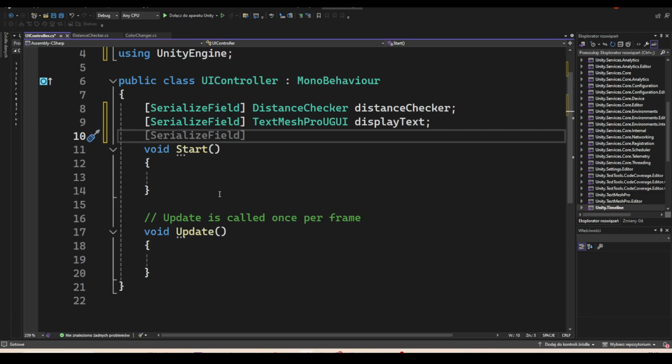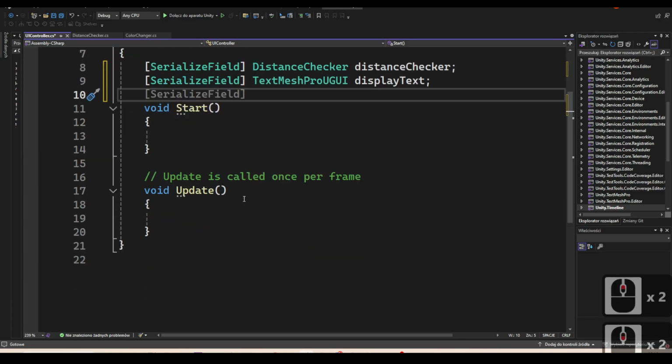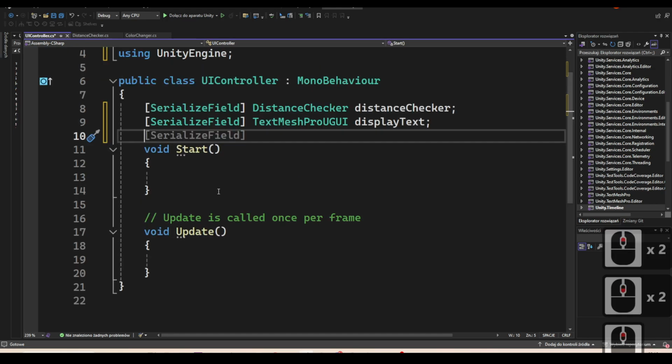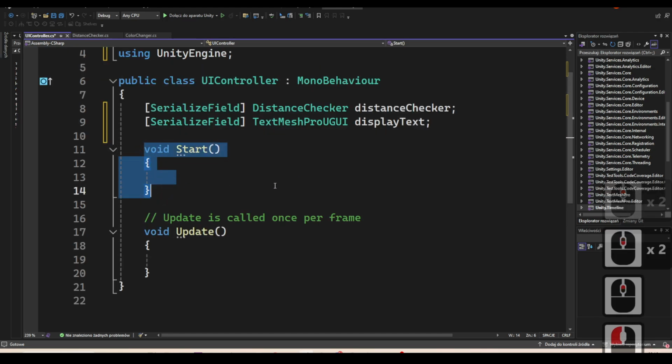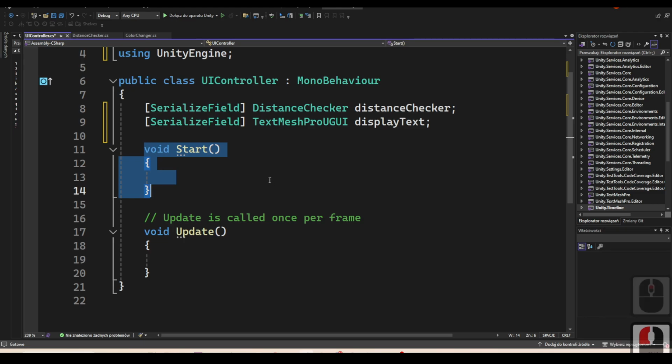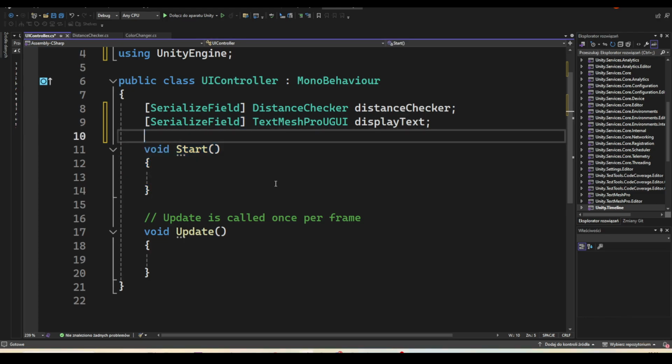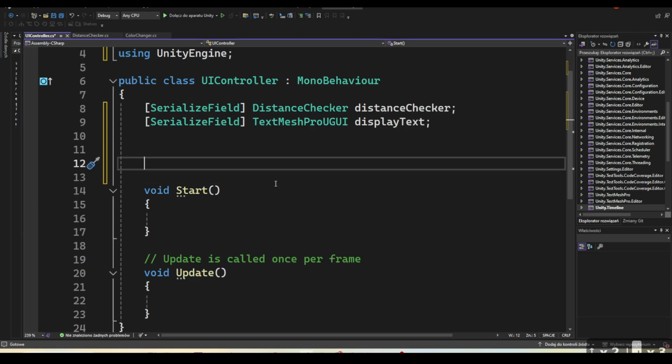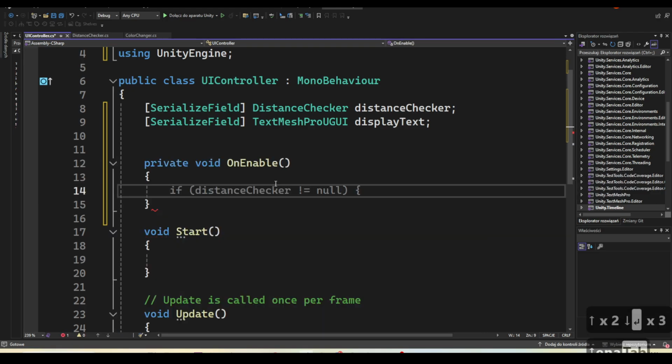So to do it, we'll use the coroutine system, and let's make it so that we will start the tracking and updating not in start, but in the OnEnable method.